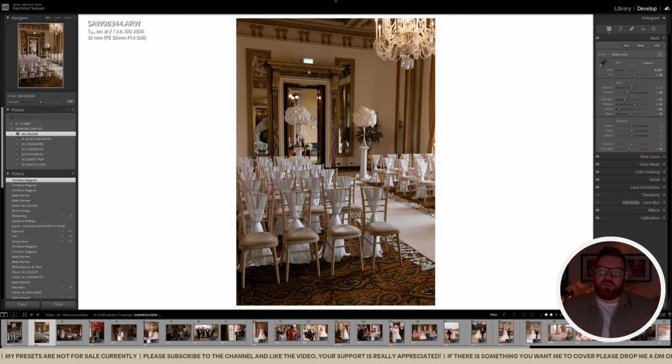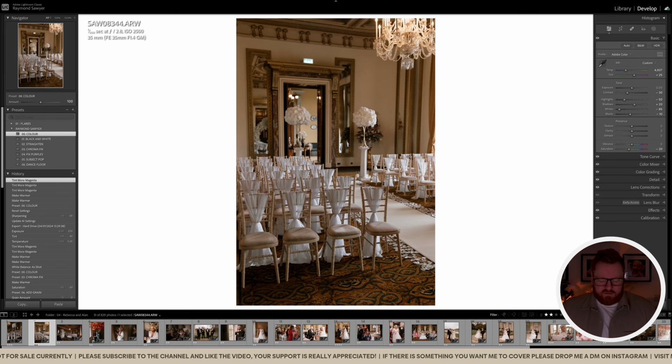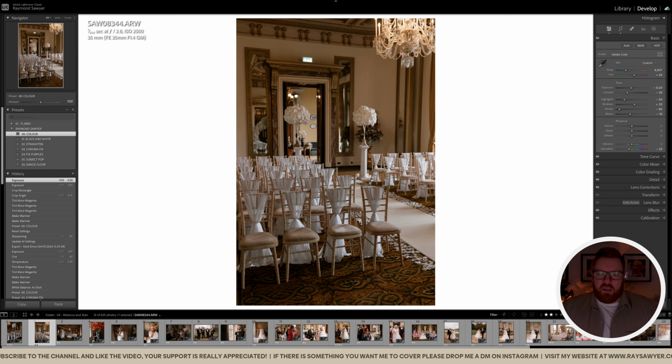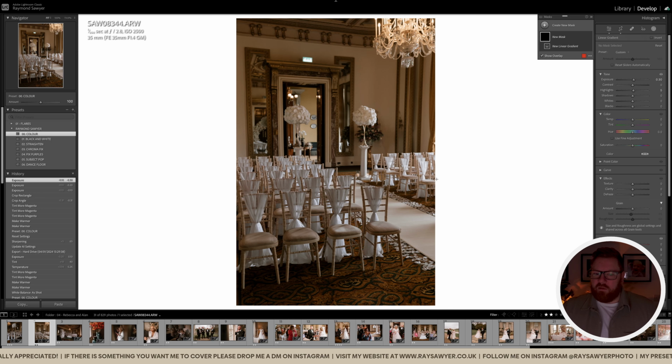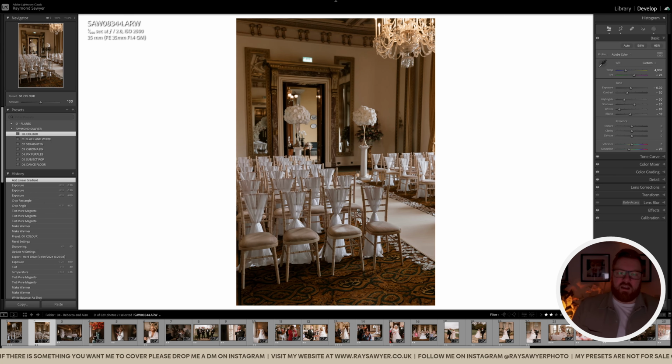So straight away, that light there is the first thing that catches my eye, so that'll be going in a second. Let's just straighten it up, and again I'm watching the highlights. This side's obviously closer to the windows, which does prove a bit of a problem during the ceremony as well, because obviously the bride's facing the shadow side. So I am just going to add a little bit of dodge from this side, just to brighten that side of the room up a tiny bit.